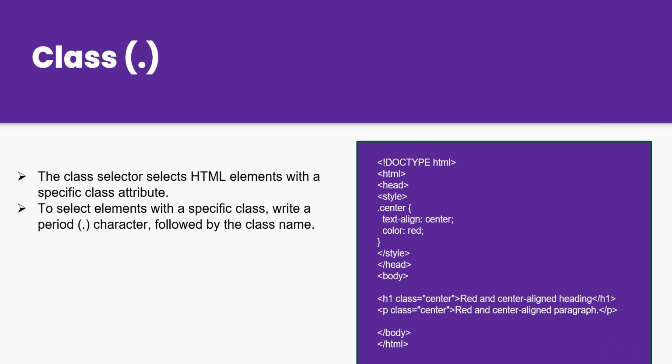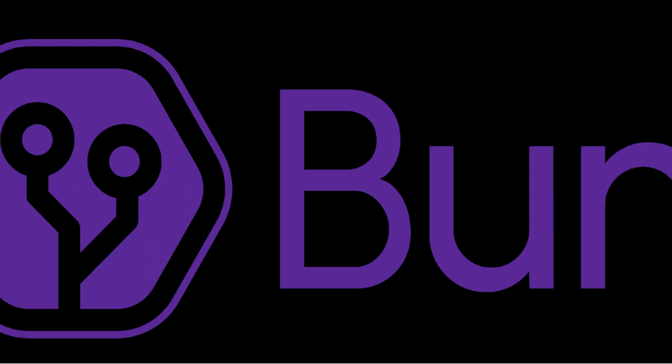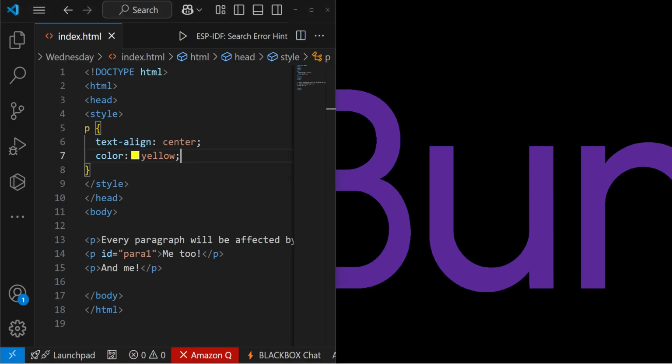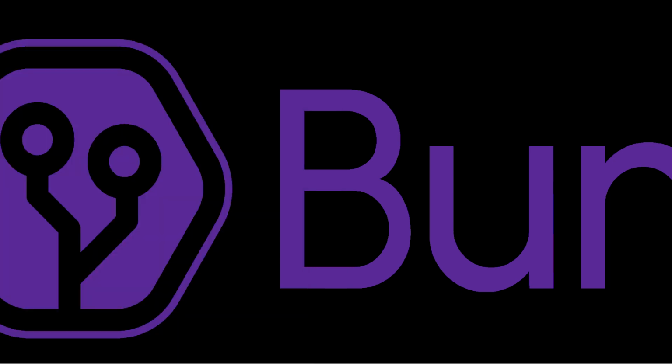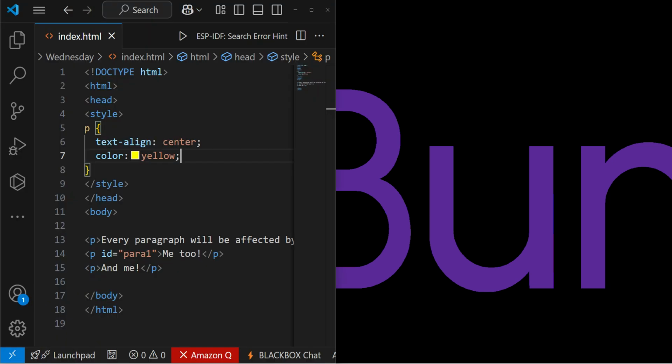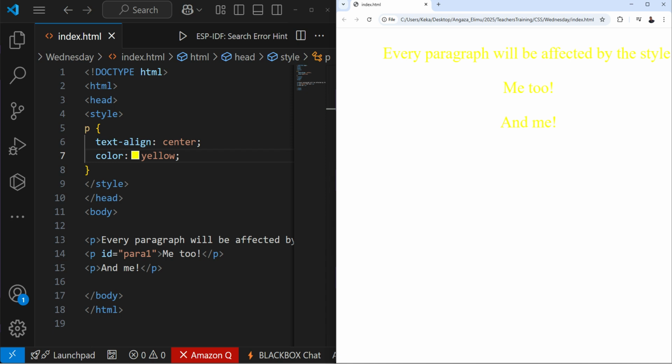Let me also show a demo of this. I'll open my Visual Studio Code again. This is an alternative method and it's more powerful than the other. I'll open my browser and delete everything again.